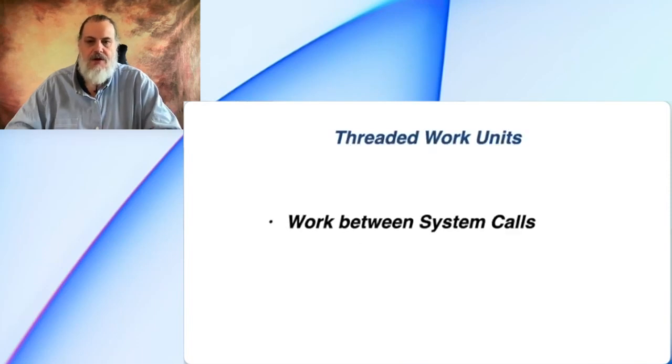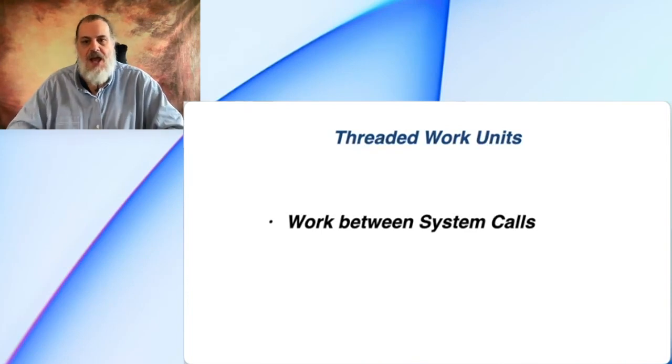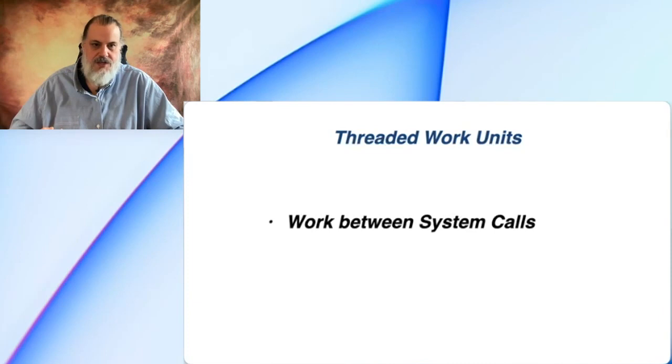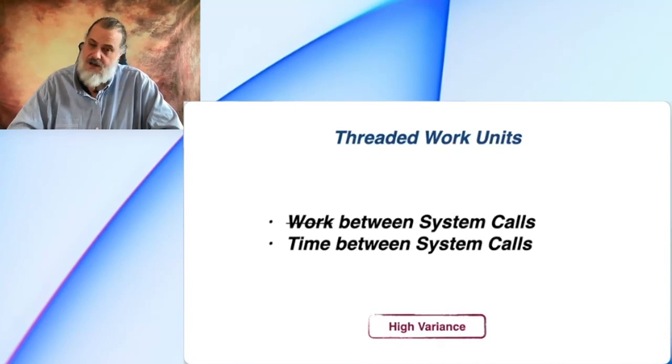When we think about this from a normal threads perspective, we're just doing sequential processing of data. We're doing work between the system calls. If you take that same example I talked about, a request and then a response, you get a request in, do some work, and then send a response. It's really the work done between system calls: a system call to receive data, a system call to send data. And the time between these system calls may have a high variance. On the server side, this isn't that complicated, but when you think about it from the other side, where I do some work, I then wait, and then I get a response, it's now highly varying in terms of the time between them, which may or may not be a concern, but is something to realize.